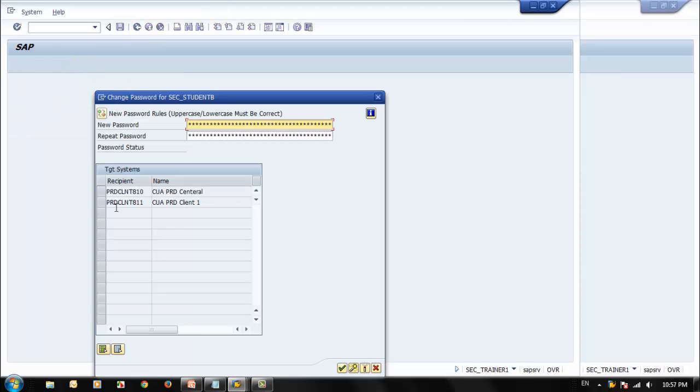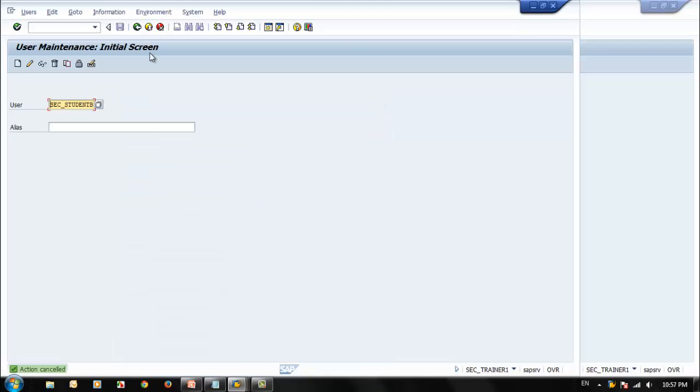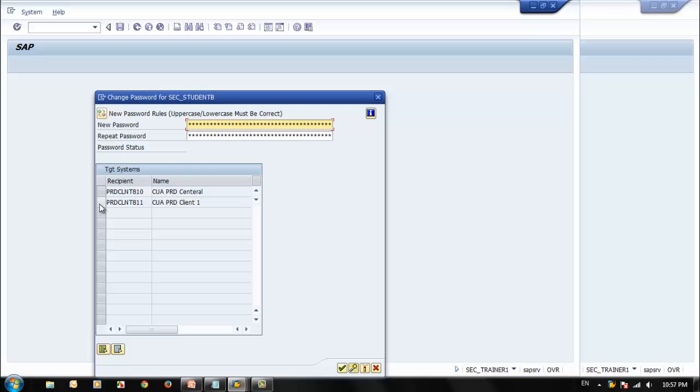Then you select the specific client, and you can change the password for this particular client. So let's say I select 811 and I want to change it to a new password. So I changed and save.